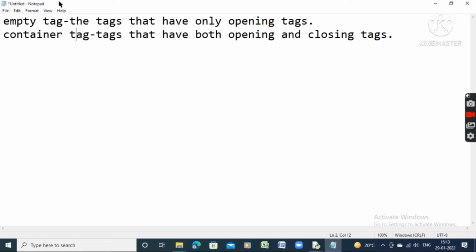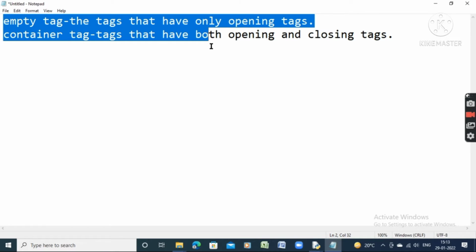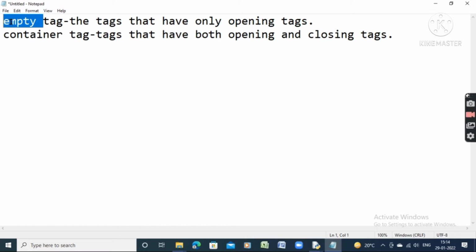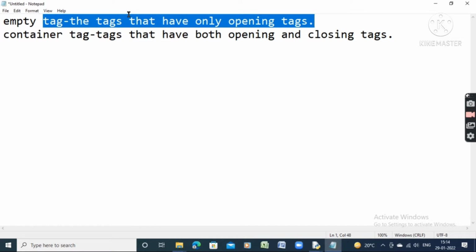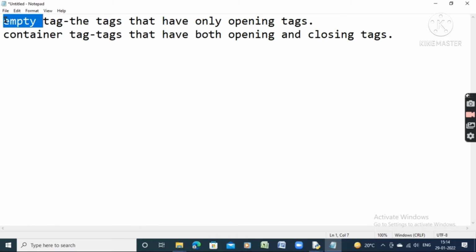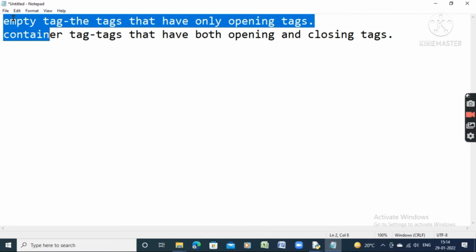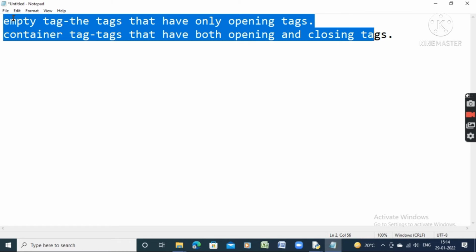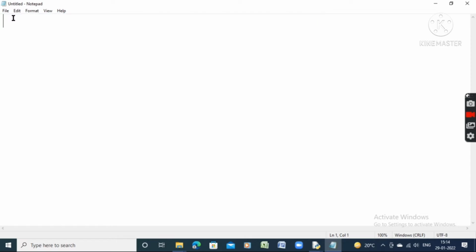Okay guys, we'll be proceeding. I'll be explaining both of these tags with the help of examples as they come up in our video. So guys, first let us now learn what we'll be learning in today's tutorial. In today's tutorial I'll be teaching how to create a list in HTML. It's the simplest code in HTML to create a list. So how to create a list in HTML?